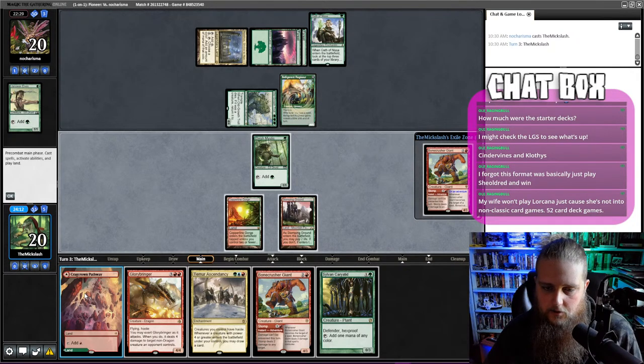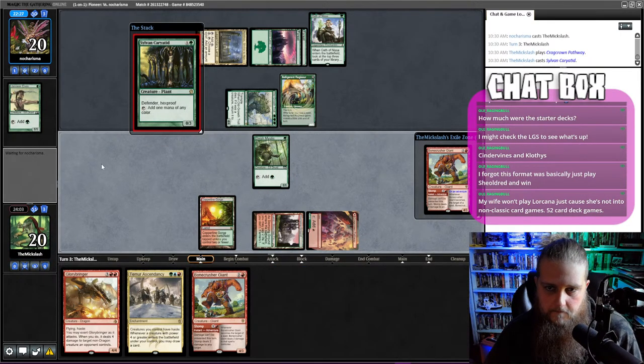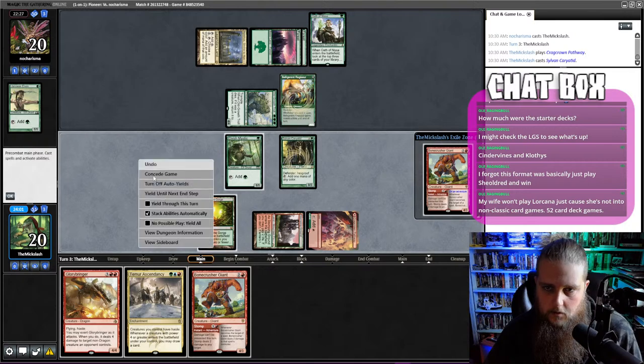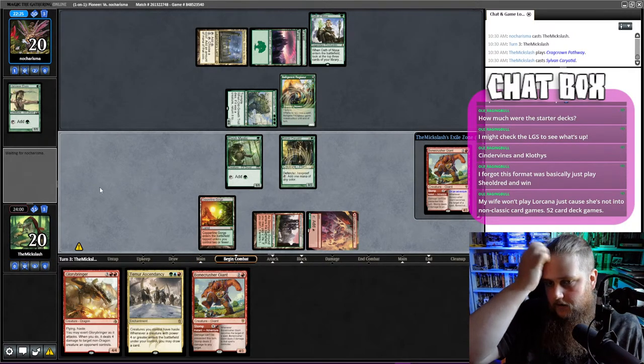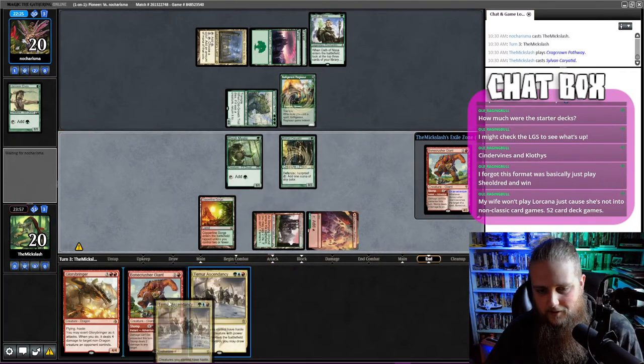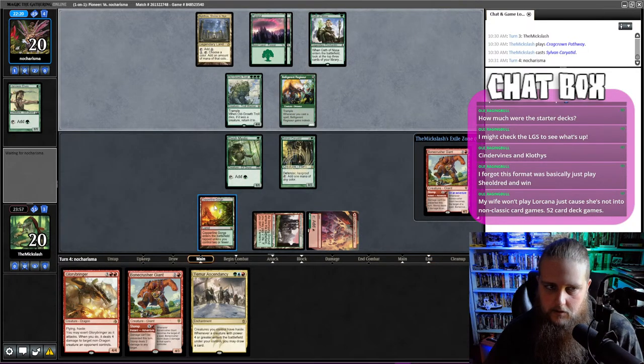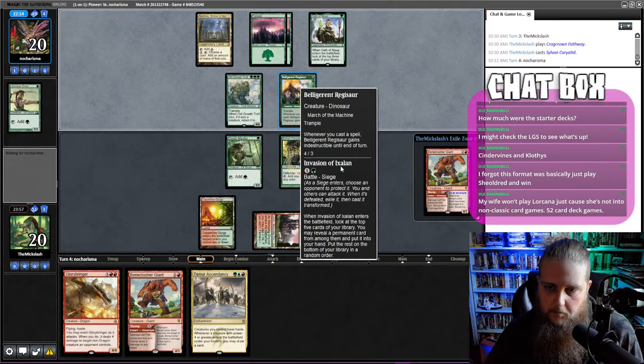Well, not a whole lot I can do other than just take 8 next turn, pretty much. So, let's play the Sylvan Caryatid. Yeah, I don't know how I feel about this deck so far. I just feel like I don't have any power. They have like a million mana, too.